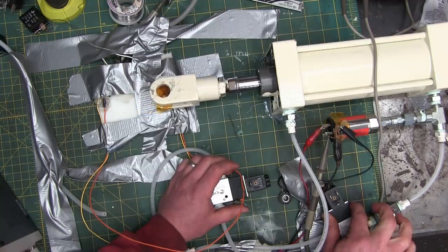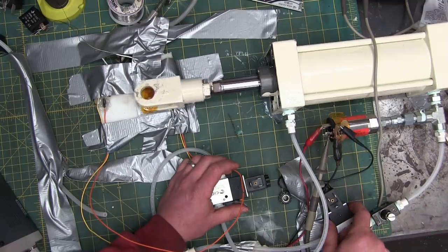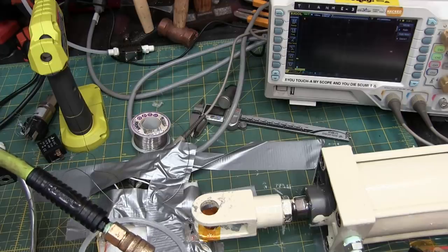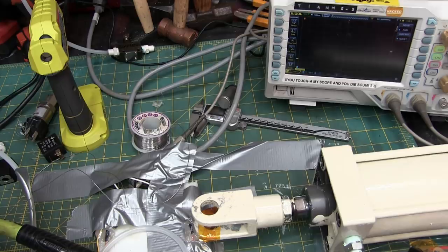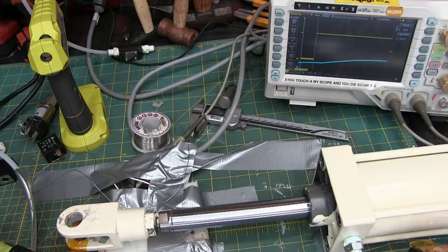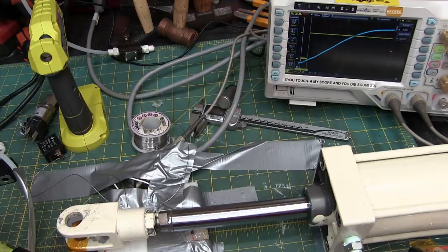We're forcing that air through this little valve. We'll open that up and it'll go faster even. There we go. Okay, so let's try and actuate and see what kind of speeds we get. We're going to test her out. We'll exhaust the rod end, and now we'll pressurize the blind end. Looks like the scope is ready to rock. And, whoa, wow. Even quicker, way quicker. And the compressor isn't even on. That's the second. Exhaust and give her a whop. 91 milliseconds. Huge. And that's manually actuated on these solenoid valves.